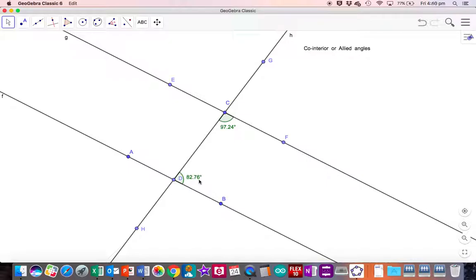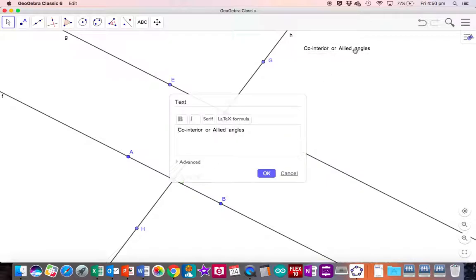They're supplementary. So back up here in our text box, I'm going to double click that. Are supplementary, or they have a sum of 180 degrees.